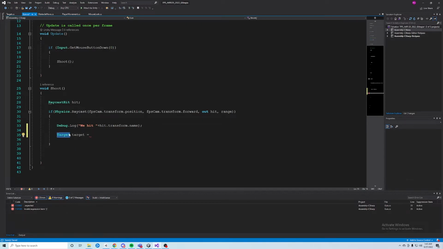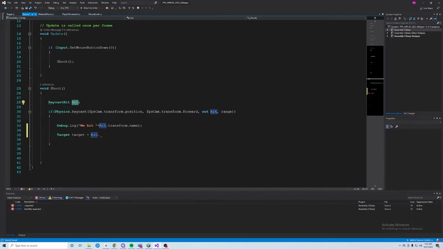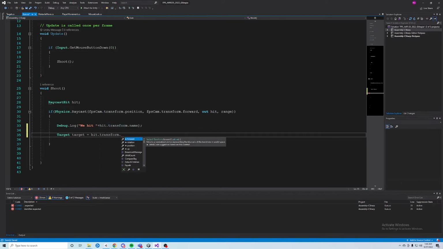We just created this target script, right? So we have this data type now. We'll just call it lowercase target, and we will set that equal to the hit. Remember, the raycast hit variable returns data from the raycast, so we'll set it equal to hit.transform. We're getting the transform of the object that we hit, and then we're getting a component off the object.